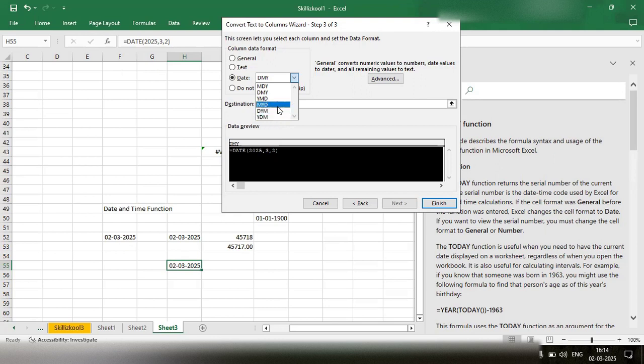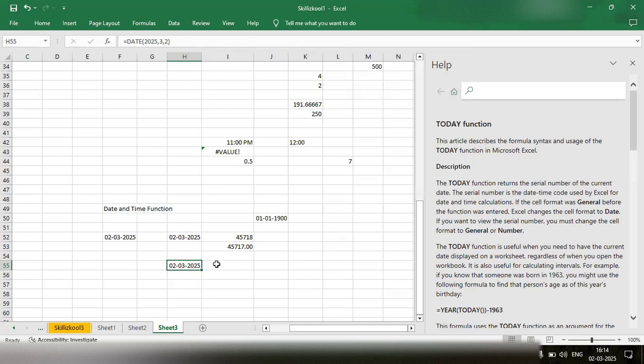I'm not converting this date into any other format for now, as I wanted to keep it as it is in my default machine system. So this is all about the date format.